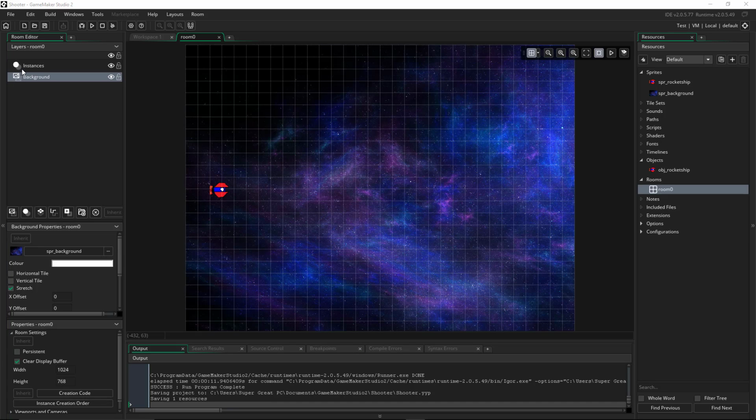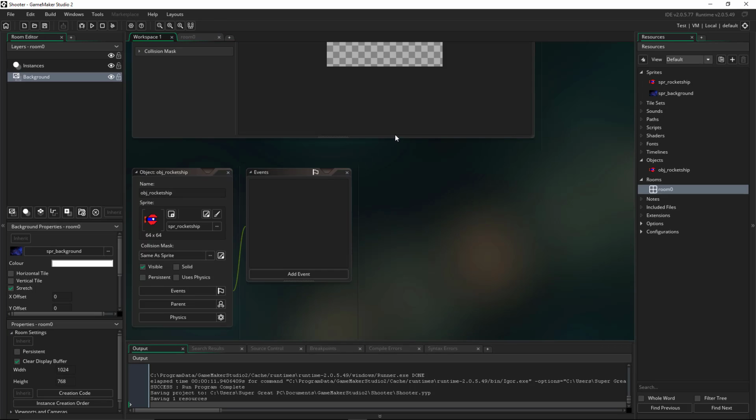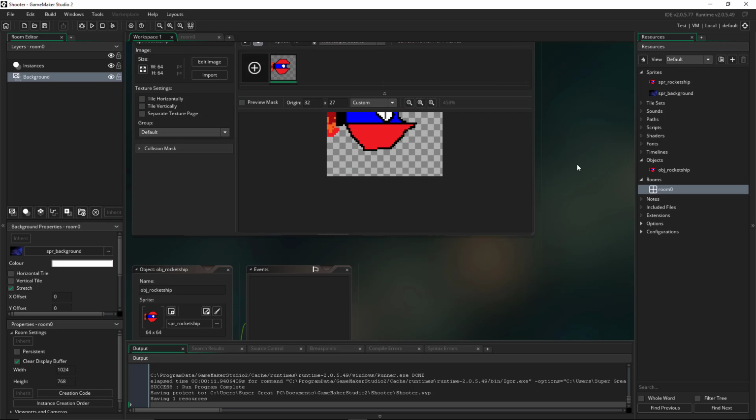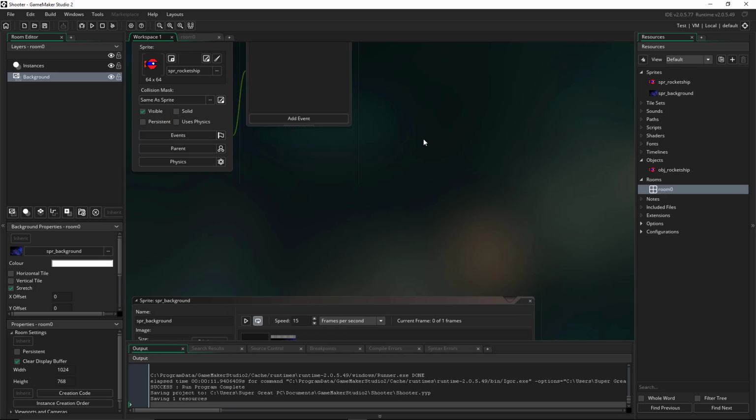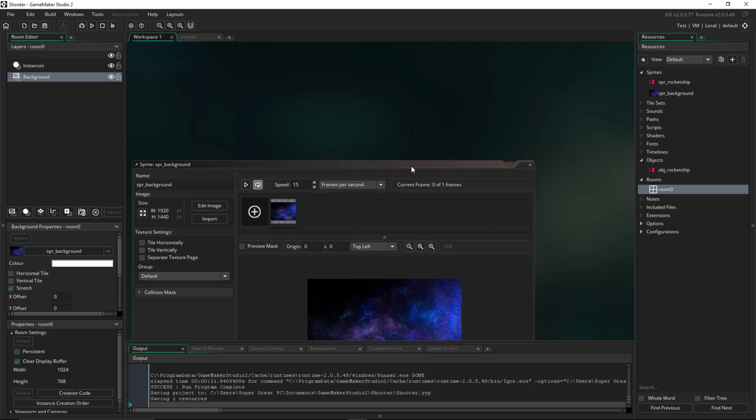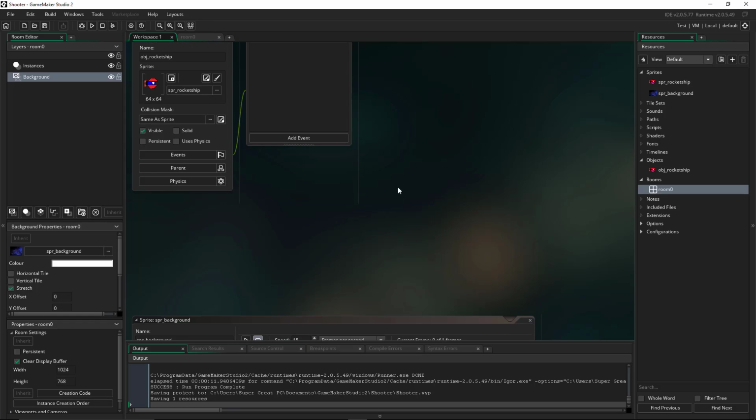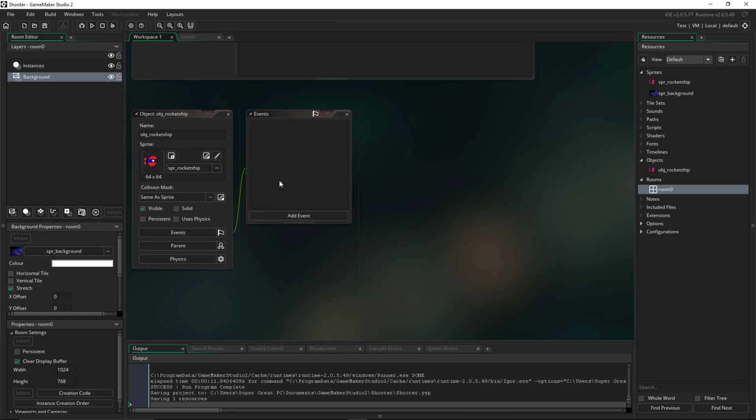All right, let's make this ship start to move. So from the room, we're going to go ahead and move back to our workspace by clicking on it right here. And I want you to notice that you can scroll up and down. So there's our first sprite, there's our object that we created, and there is our second sprite. And we need to work with this object because I want to make the object go up and down the screen. And I'm going to use the arrow keys on the keyboard to do that.